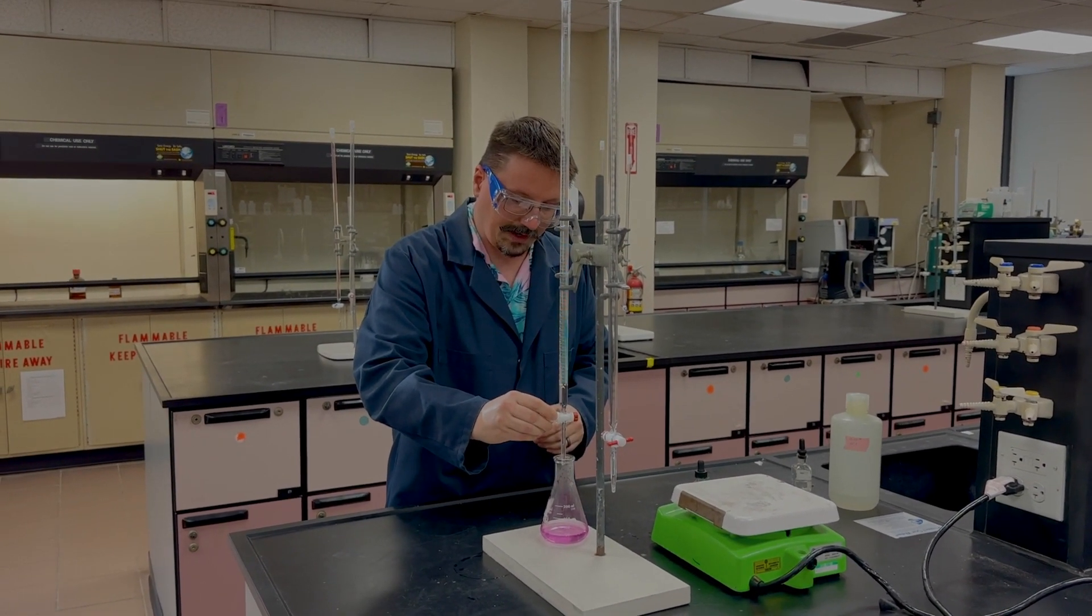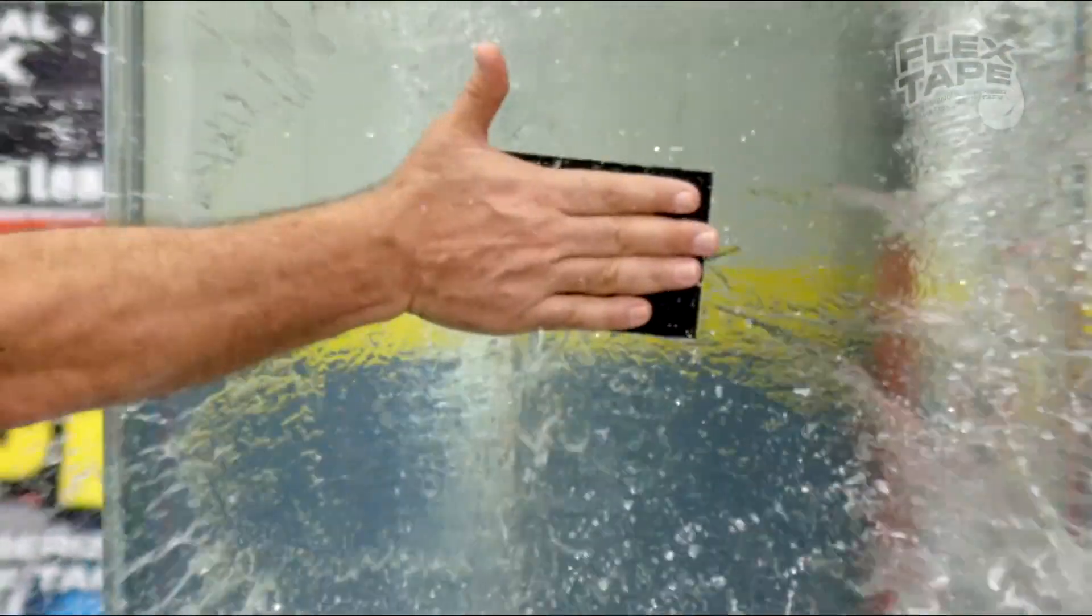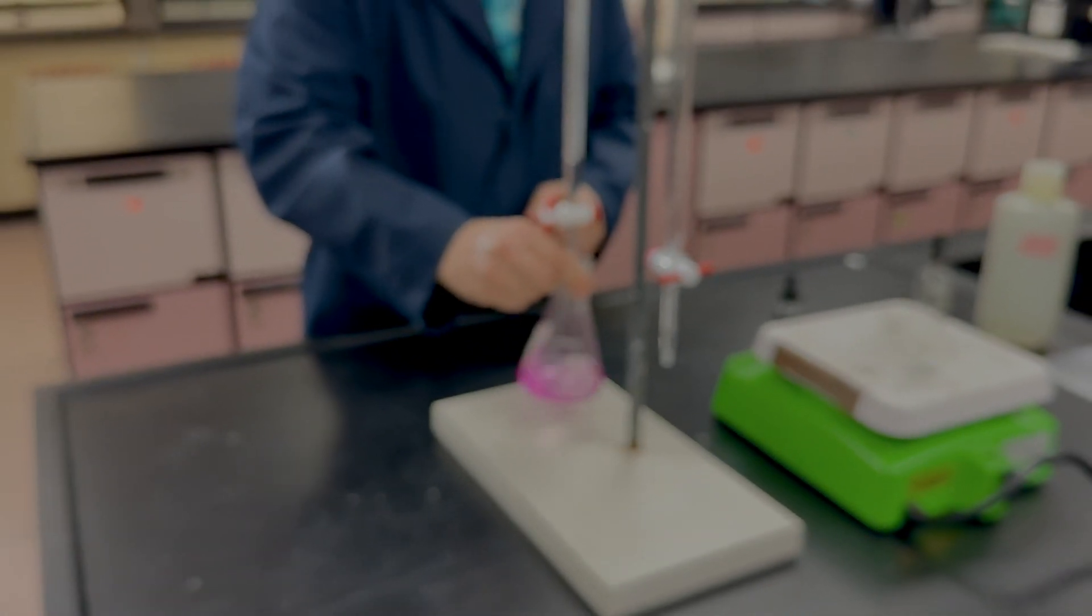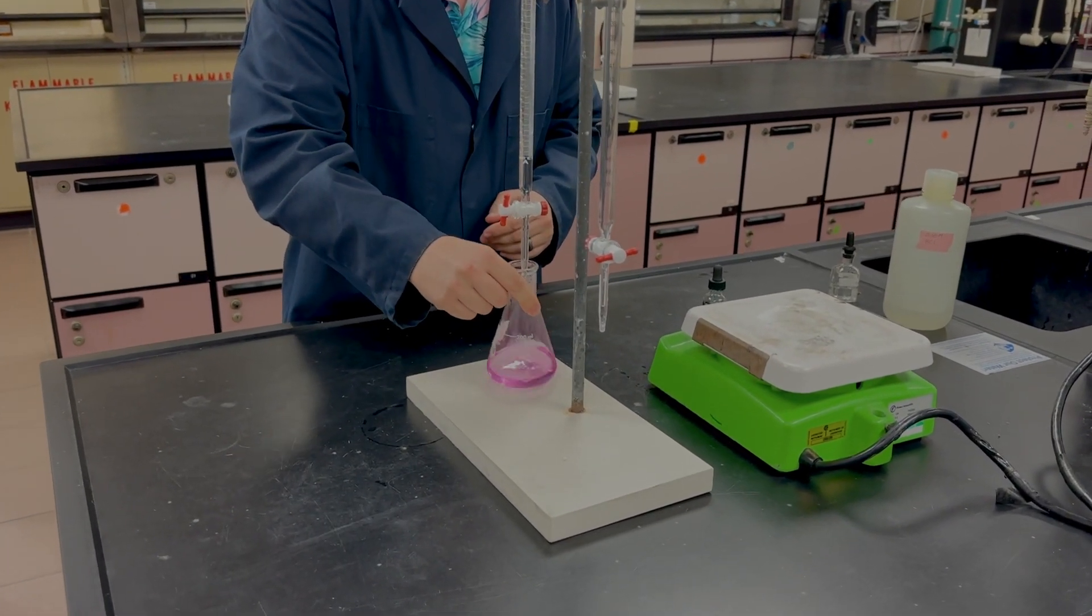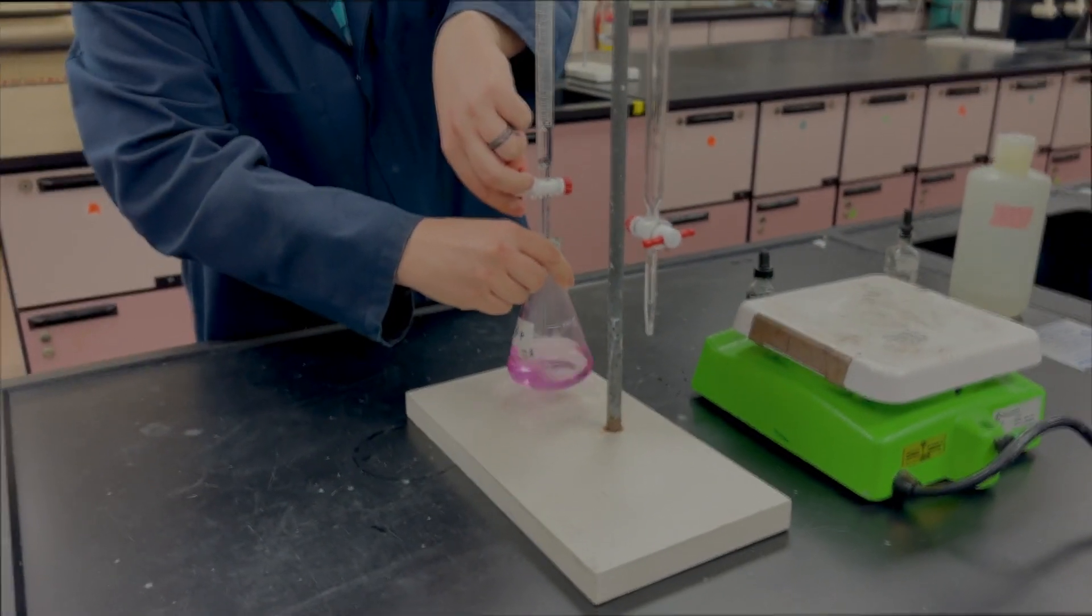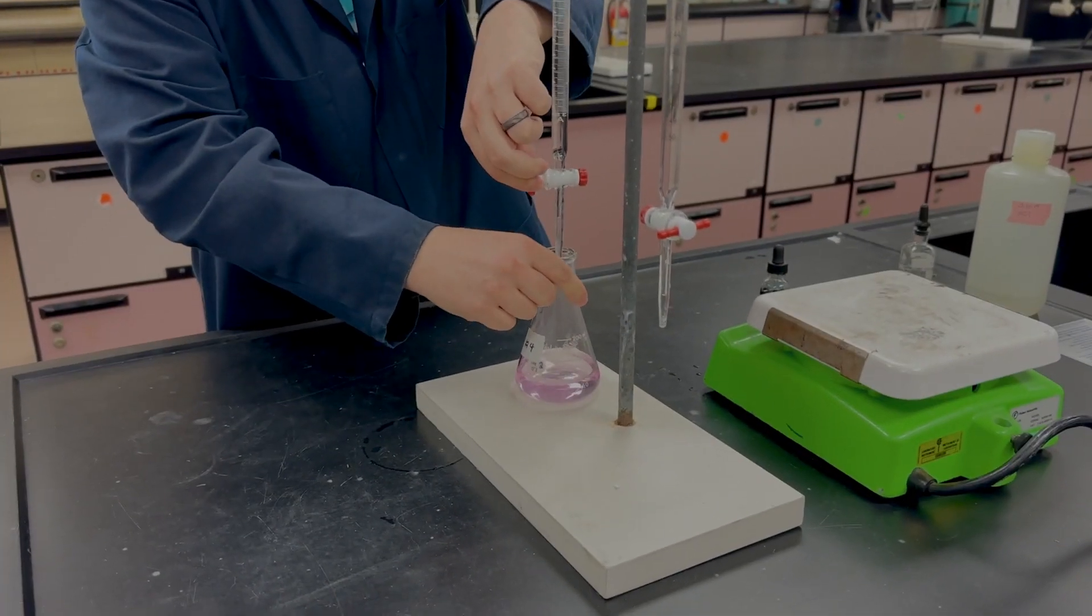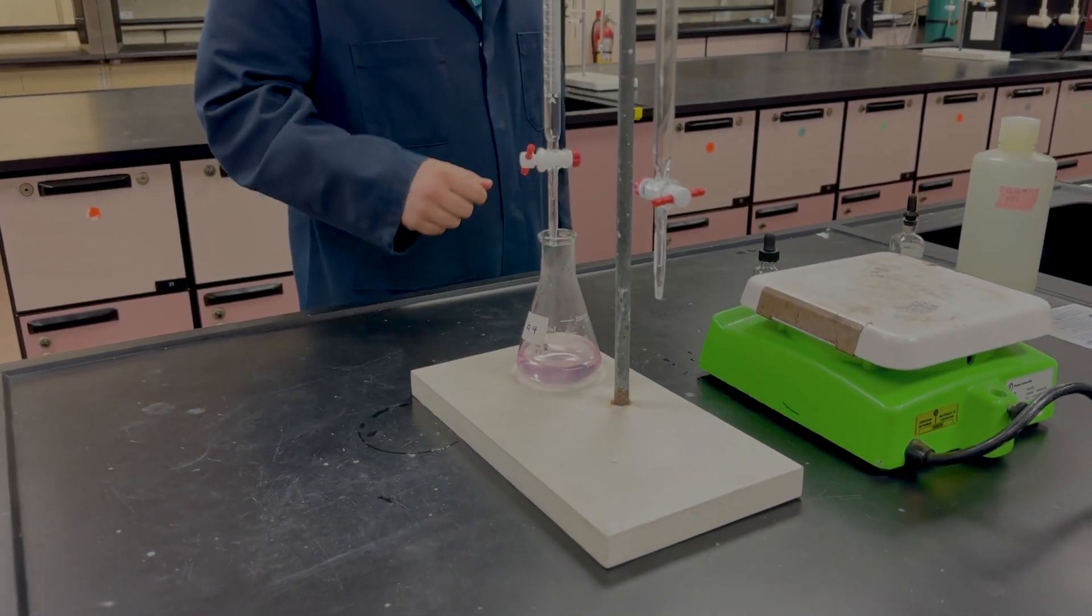We'll start adding a relatively fast drip stream here, and what I'm looking for is that pink color to start disappearing. I want to either take that to a very faint pink or even to clear if possible. We could probably get away with that, or try for something a little lighter. Probably good enough.